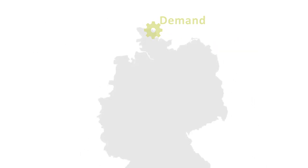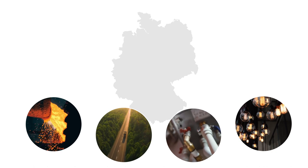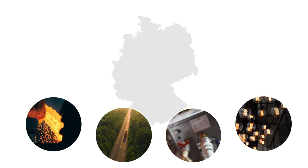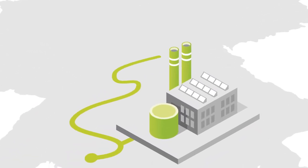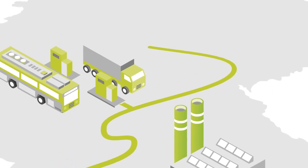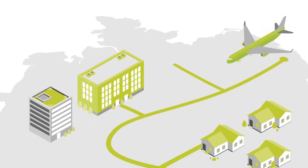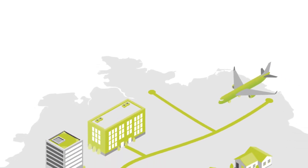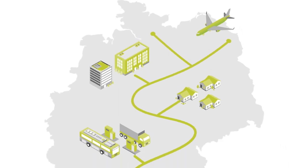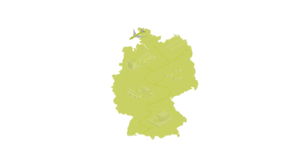With this complete perspective as a basis, the hydrogen economy can be built. Energy consumers who want to use hydrogen are given planning security. Based on the results from the Trans-Hyde project System Analysis, sustainable decisions can be made. Only a sustainable hydrogen economy can contribute to the climate-friendly transformation of the industries and the achievement of the climate goals. This is why the Trans-Hyde project System Analysis is an important part of the journey towards a greenhouse gas-neutral society. This is what we have made our technical and scientific task in the project.